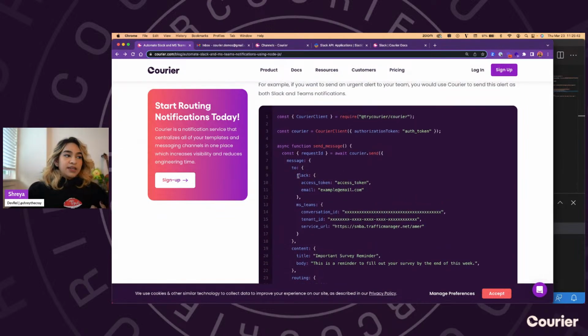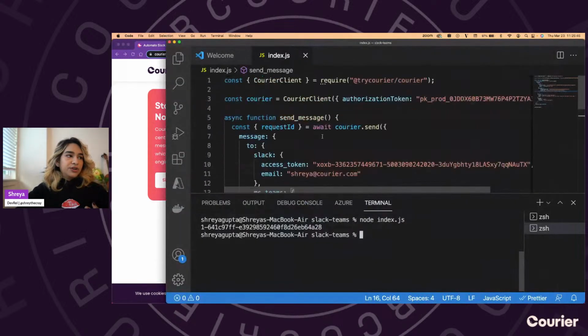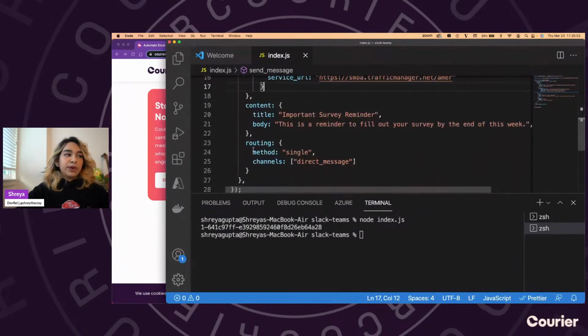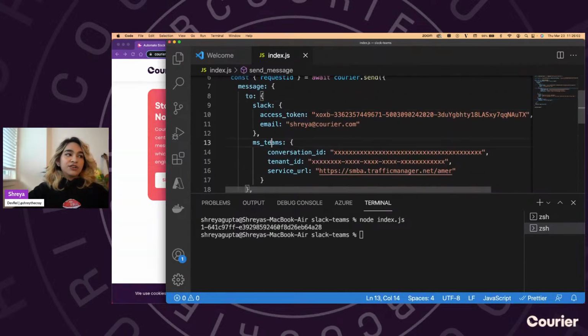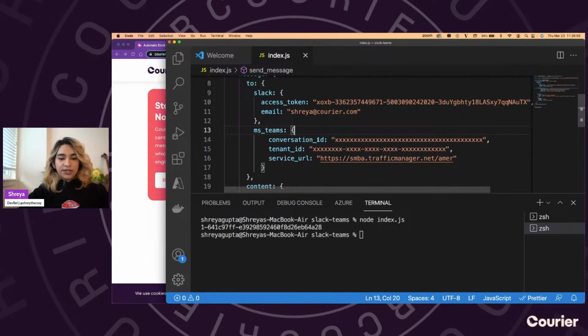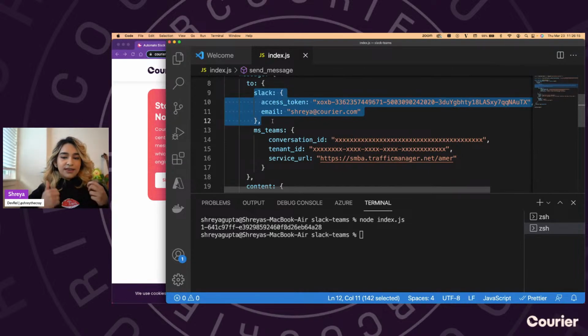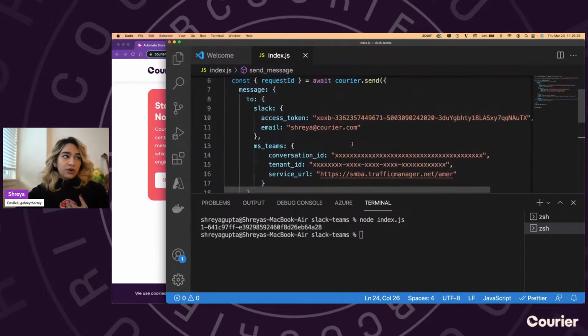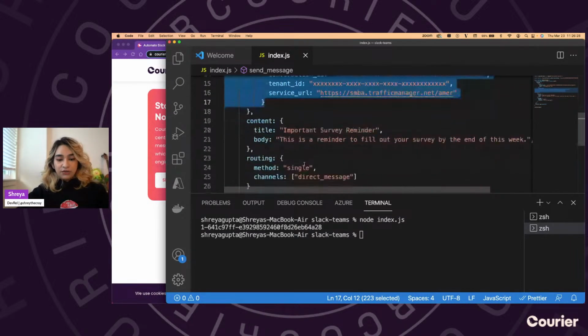So we're going to talk about how we can combine everything. And we've already done that a little bit over here where we added our Microsoft Teams profile right under Slack. But if you go down to our routing object, you can see that it's specifically trying to send this message to a single direct message channel. What does that mean? Both of these, Slack and Microsoft Teams, are direct message channels. However, when Courier tries to run this program, it's going to only send to one channel. So first, it'll try to send to Slack, and it's going to be like, yay, that was successful. We know it was successful. We already demoed it. So it's not going to send to Teams because we've specified we only want to send to one channel. So what we're going to do is just skip over any other information we have, right?